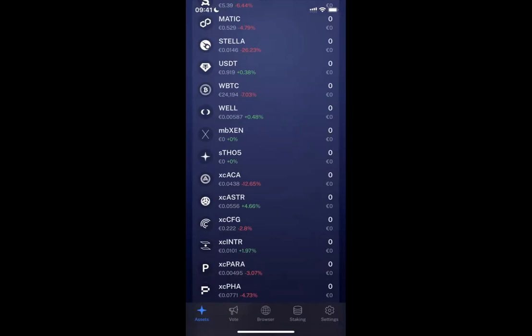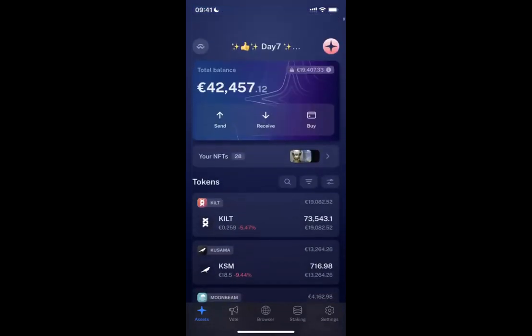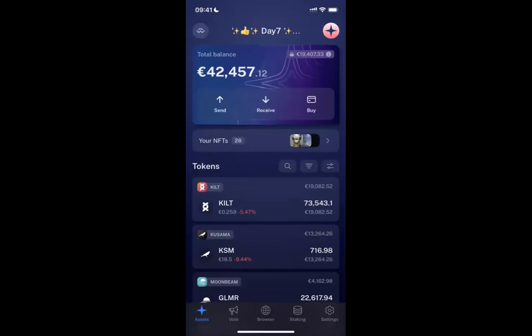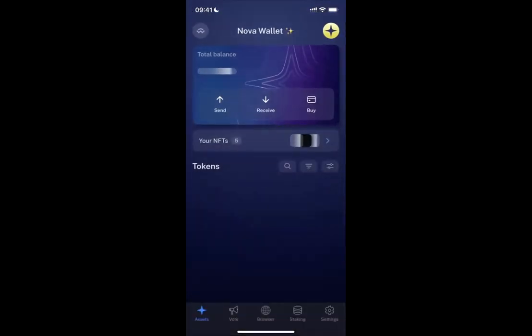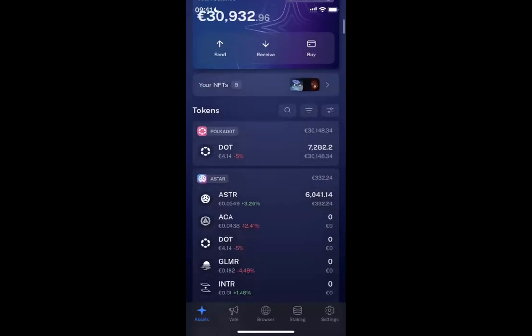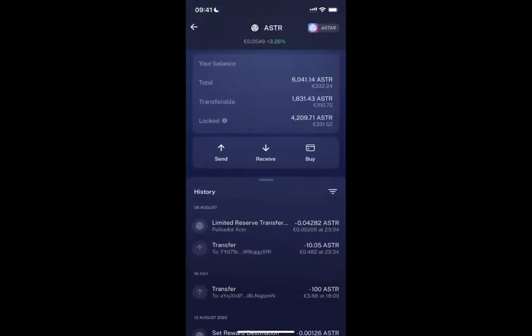Now let's see this warning, which is the last one, for users who can face the situation of transferring tokens to the system account. One of the most common situations would be if we go to the cross-chain transfers. Right now, whenever you do a cross-chain transfer in the Nova wallet, you will end up seeing these two operations that I have here.